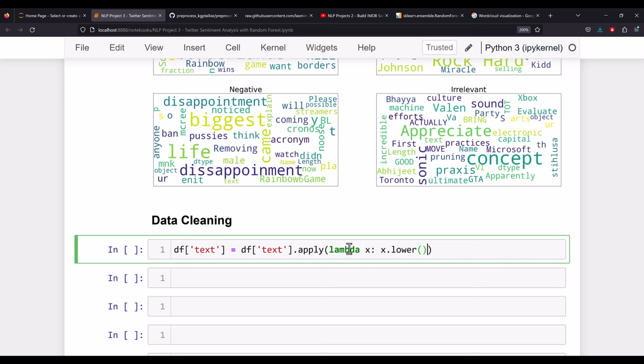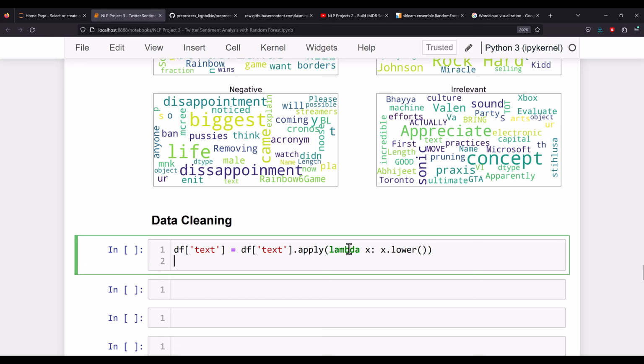So this is text data normalization, where we make all the text data lowercase. Thereafter I'm gonna use df text is equal to df text again dot apply, and then lambda x, and here I write ps dot remove URLs.